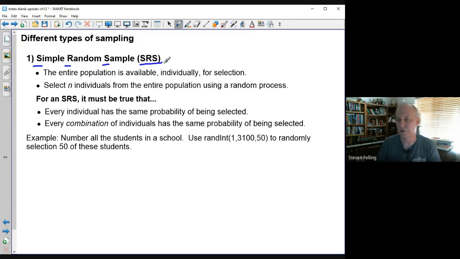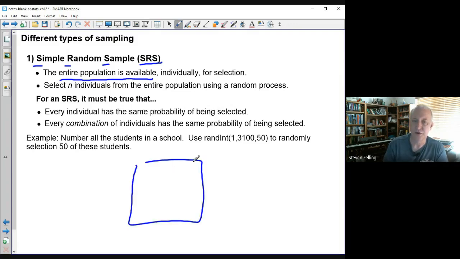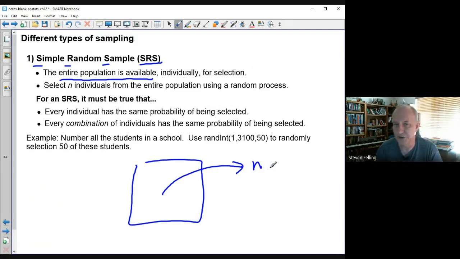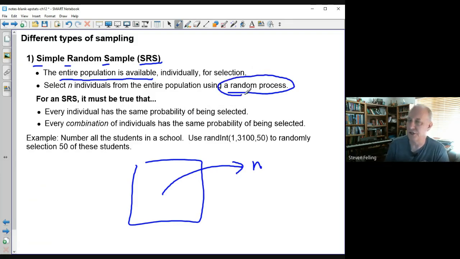Now, here's the thing that's true about a simple random sample. The sample has to be taken from the entire population in a single step. So the entire population is available, and then you're sampling from that, right? You select some number of individuals. We usually use the letter N for the sample size, for number, using some sort of random process, and it has to be random. It can't be people selecting, that's judgment bias. It has to be something like a random digit table, or putting all of the names in a hat on slips of identical paper, randomizing them and drawing them out 10 at a time or something like that. You have to use a random process, right?